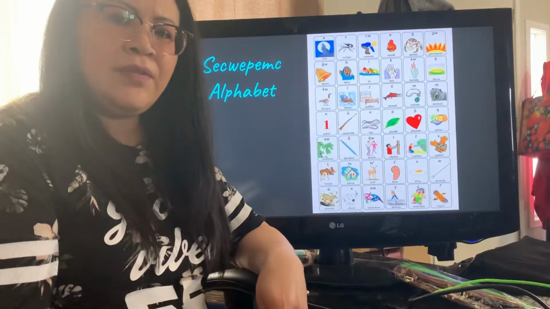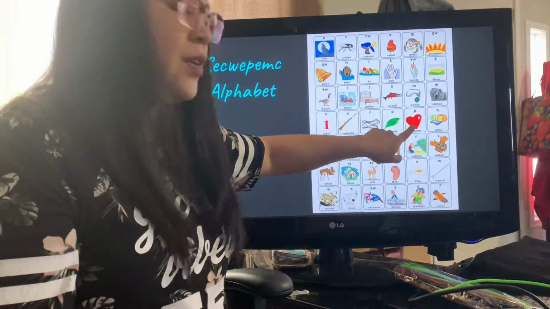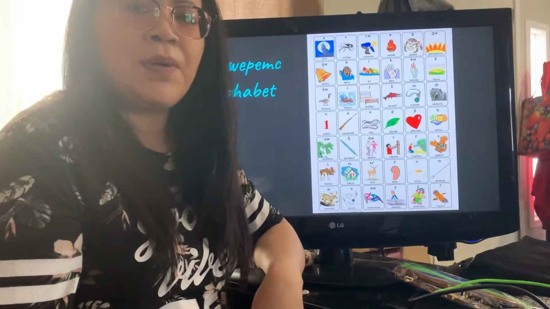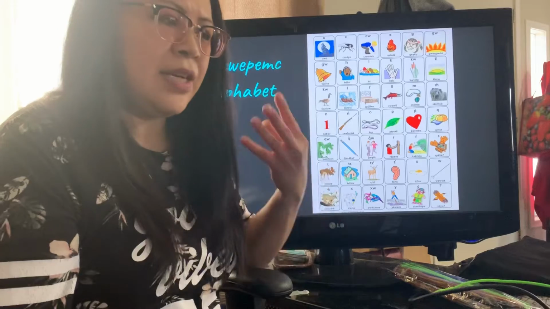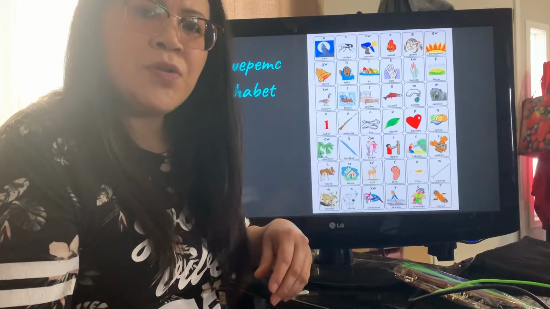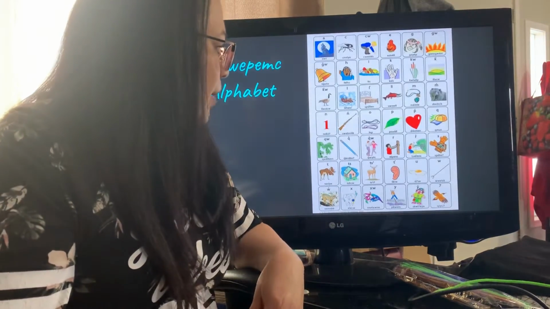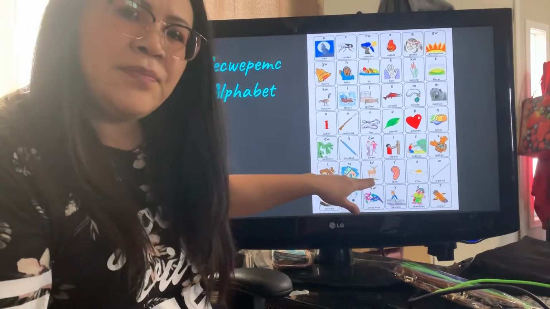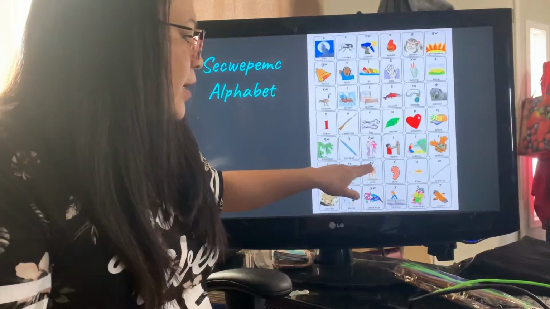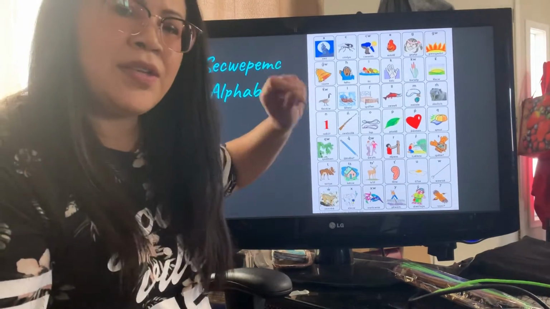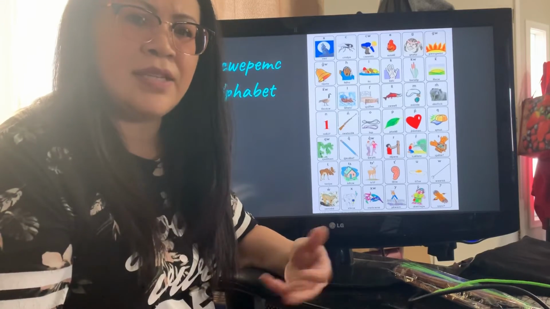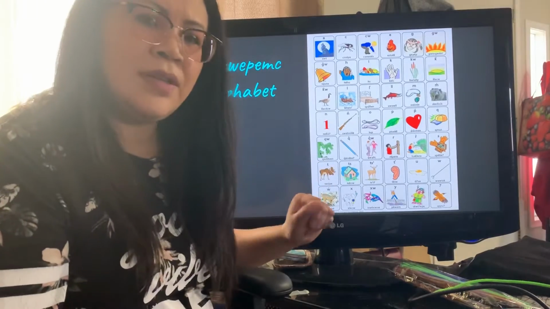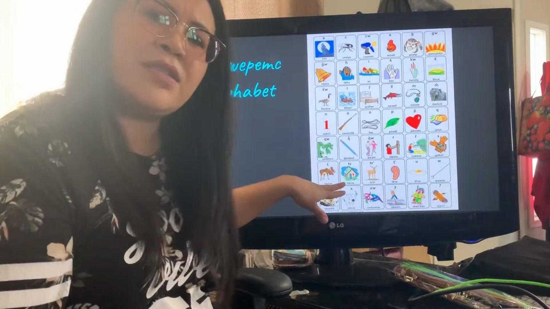I'll point out a couple of these letters. So like this one, for instance, for heart, we say poosman. So it's not just a regular p, but we eject the p. And then for our TS word is tsi, which is deer. So that glottal mark, the little apostrophe looking mark above the TS, makes it go ts. The plain TS is ch. So when we read the word for house, it's cheat.